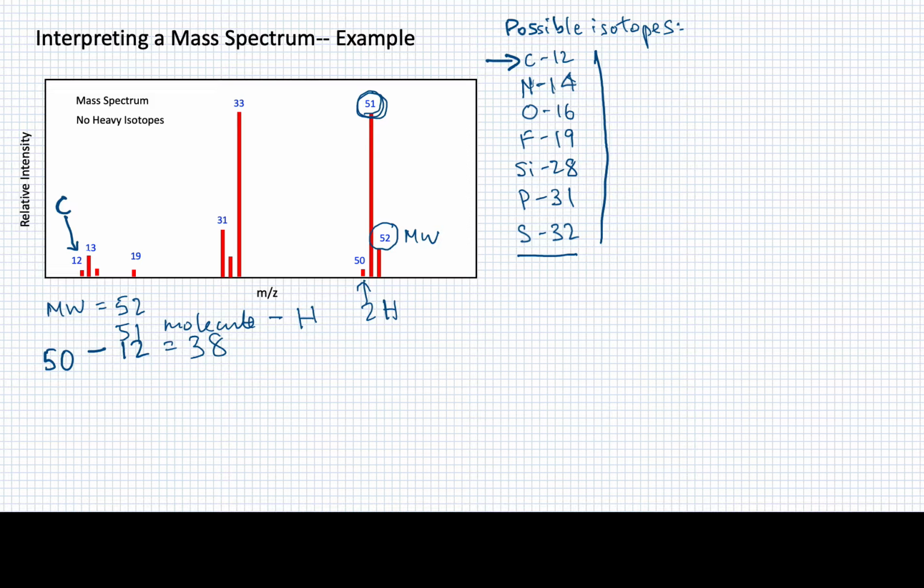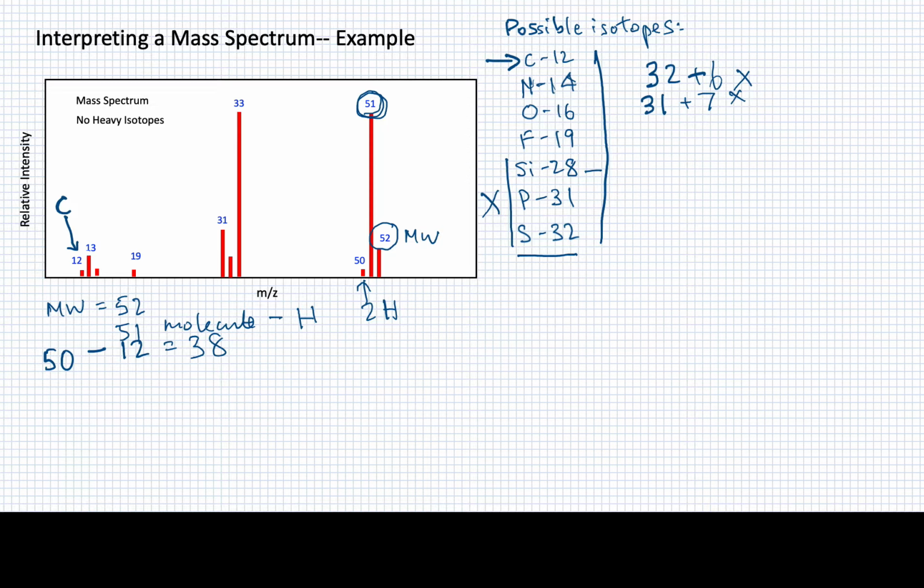Well, I could start off with sulfur, which is 32, so I must have 6 more added onto that, but there's no way I can get a 6. So this one can't work. I could also start with phosphorus, which is 31, and add 7, but again, I can't get that to work. I could also start with silicon and add up to 10, but I don't have a mass of 10 among these isotopes, so that doesn't work. So I can already eliminate all 3 of these elements. They do not appear in my compound.